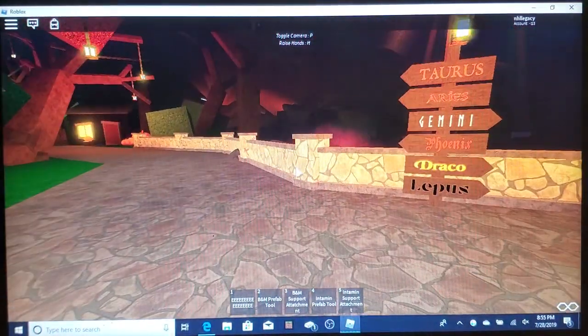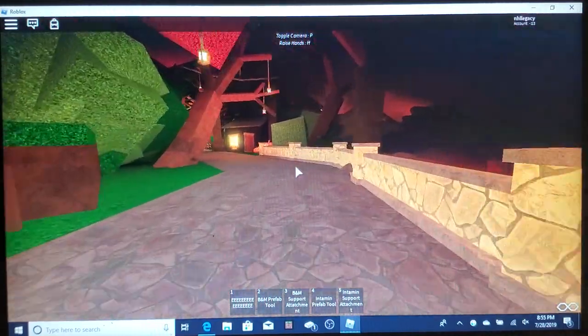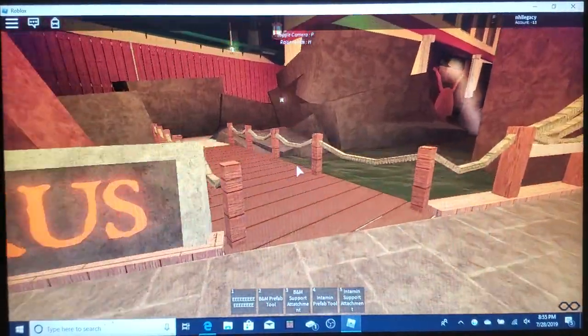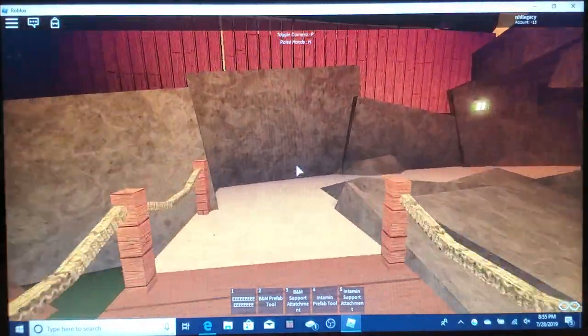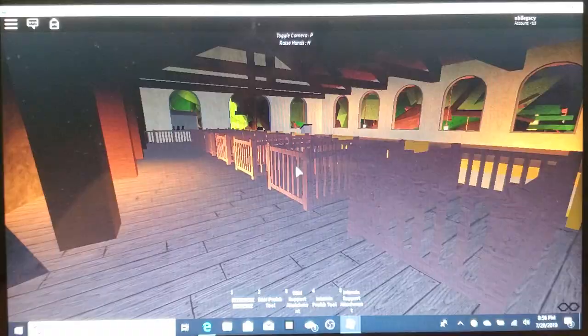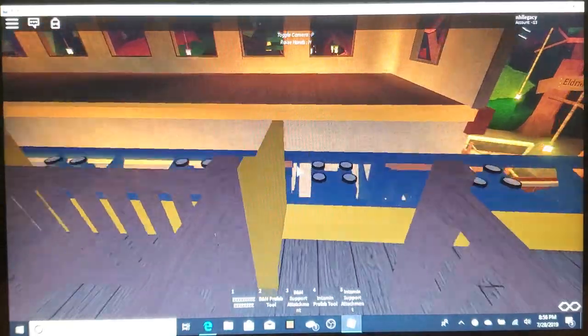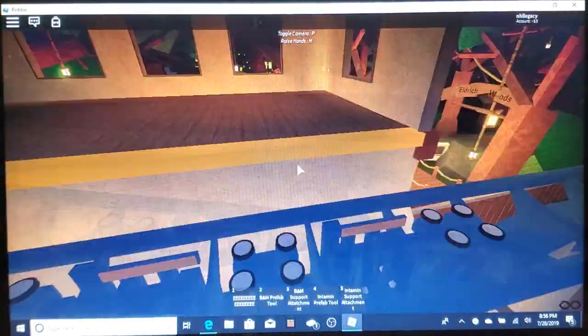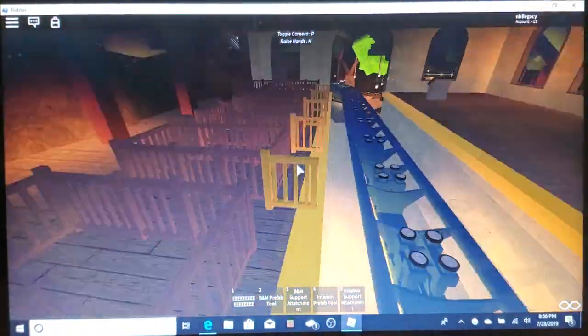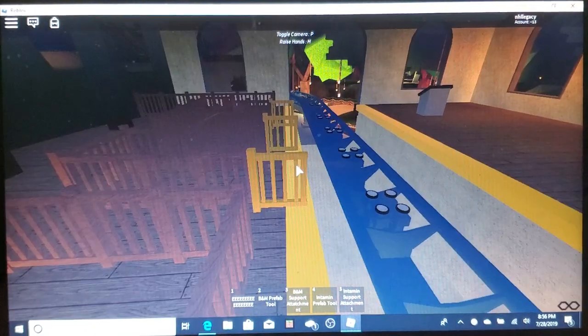Alright, which way do I want to go? Do I want to go this way for Phoenix, Taurus, and Aries? Well, we'll head this way. We're going to ride Taurus next. I believe this is the B&M Hypercoaster. Alright, we're in the station. Yes! It's the Hypercoaster! Yay! We'll actually get a thrilling ride this time.